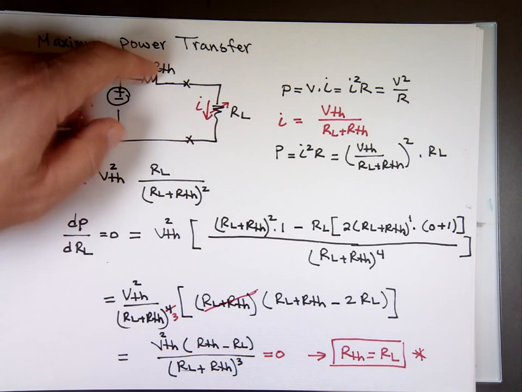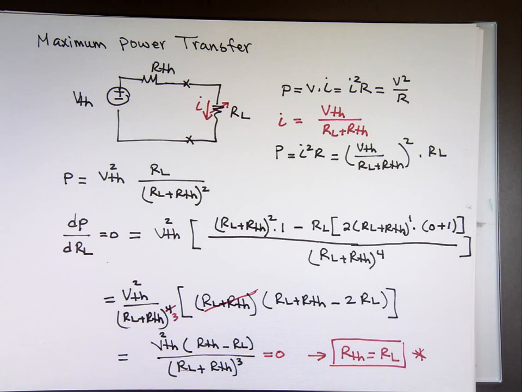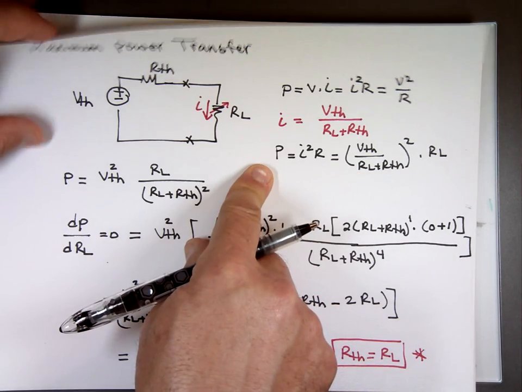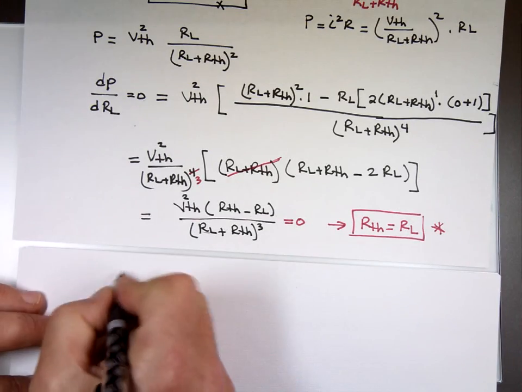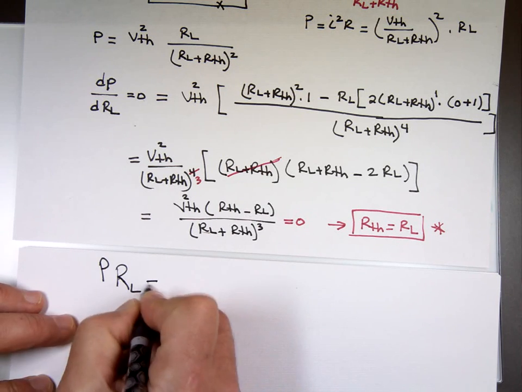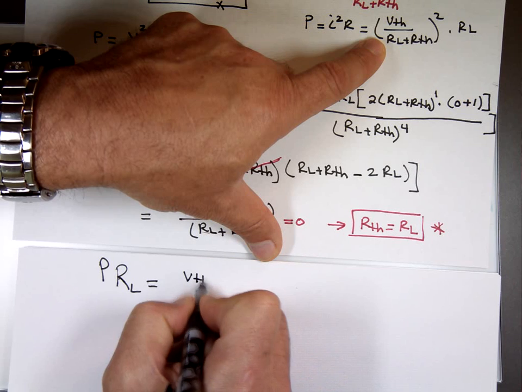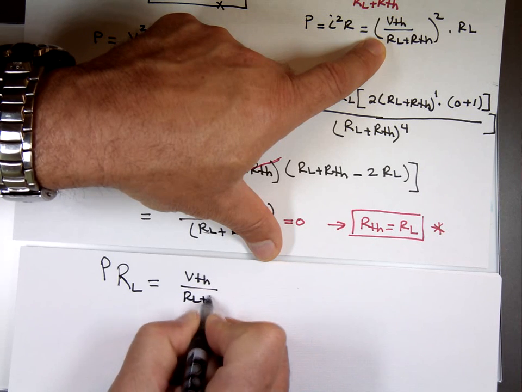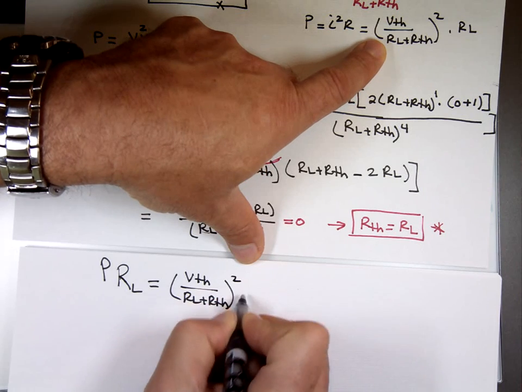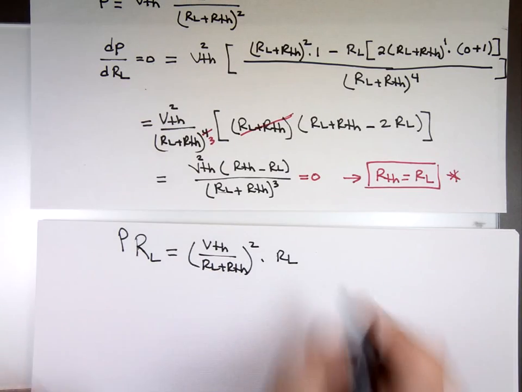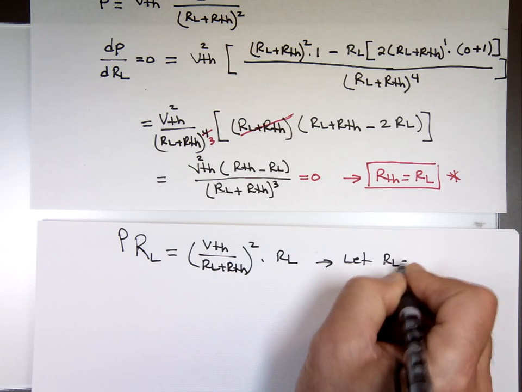So how much power is going to be delivered to them then? Well let's go back to the equation. Let's go back to this equation. That's what the power is, right? We calculate the power going to that resistor to the load. The power going to the load resistor. We did it early. We said it's V Thevenin squared over RL plus R Thevenin squared times R sub L. If we let R sub L equals R Thevenin, do the math and see what will happen.